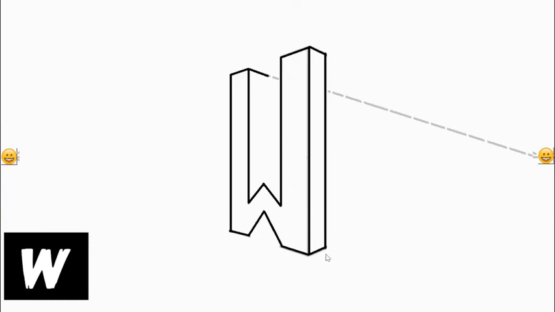Draw a happy line here. Draw a happy line there. Draw a vertical line here.